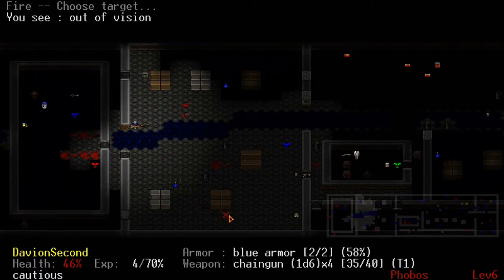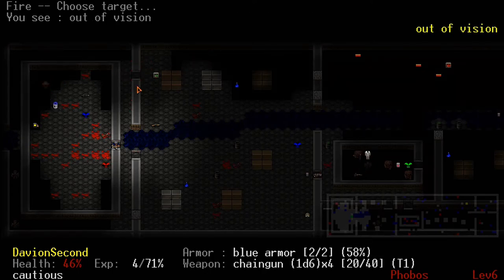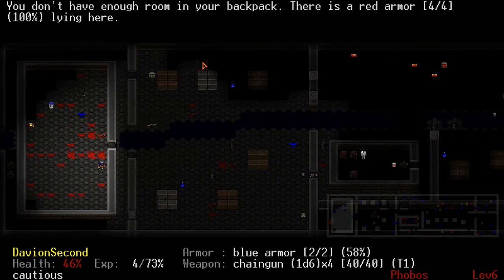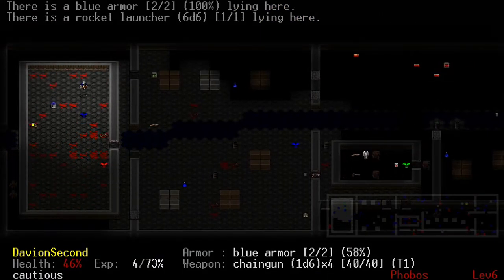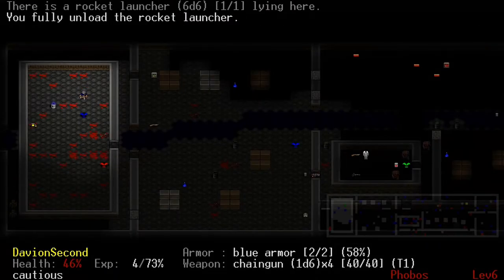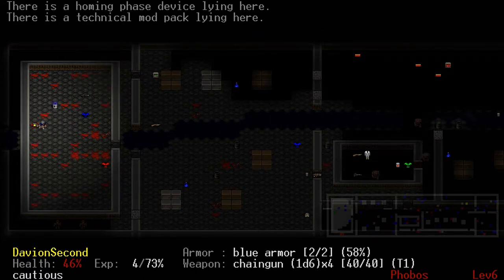I should hit him. He's dead. He's dead. There's some red armor here. And a rocket launcher right here. Unload this. Whoops. Unload the rocket launcher. There's a homing phasing device here. And a technical mod pack right here.